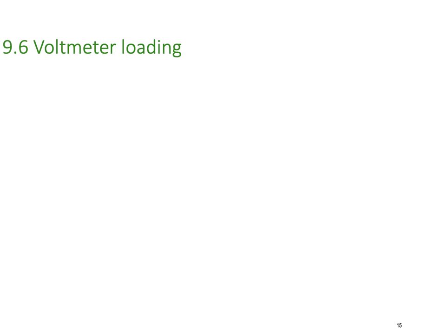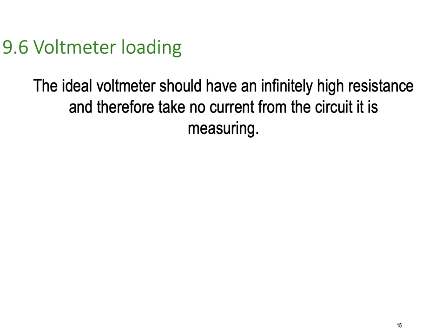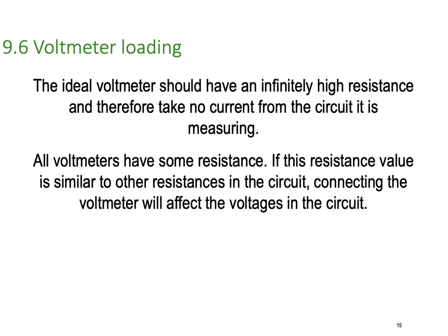Voltmeter loading is an important thing, but it only really applies to analog meters. The ideal voltmeter should have an infinitely high resistance and therefore take no current from the circuit it is measuring. With digital ones, that's true, but with analog ones, unfortunately, it's not true. All voltmeters have some resistance. If this resistance value is similar to the resistances in the circuit that it's connected to, then the voltmeter will affect the circuit. So I'll just do a little quick example for you.